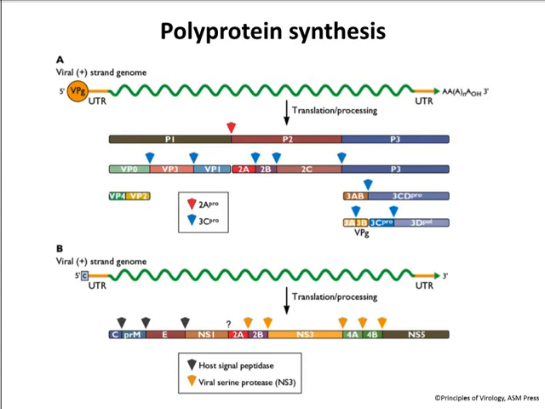And this is an obvious way to get multiple proteins from a single message. Here's the message of picornaviruses. That's, of course, the genome and the main or the only mRNA. But the virus needs about a dozen proteins. So the solution here is very simple. You make a long protein, and then you cut it up with proteases, with enzymes. And the enzymes are buried in this precursor. They're called here 2A and 3C. And those enzymes, as soon as they're synthesized by the ribosome, can clip themselves out of the polyprotein and then start attacking other polyproteins as they're made. So the result is you get about a dozen individual proteins, enzymes for RNA synthesis, capsid proteins, and so forth.